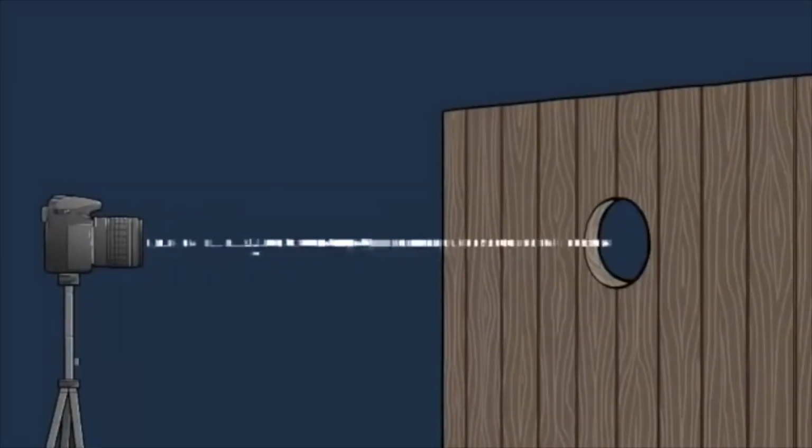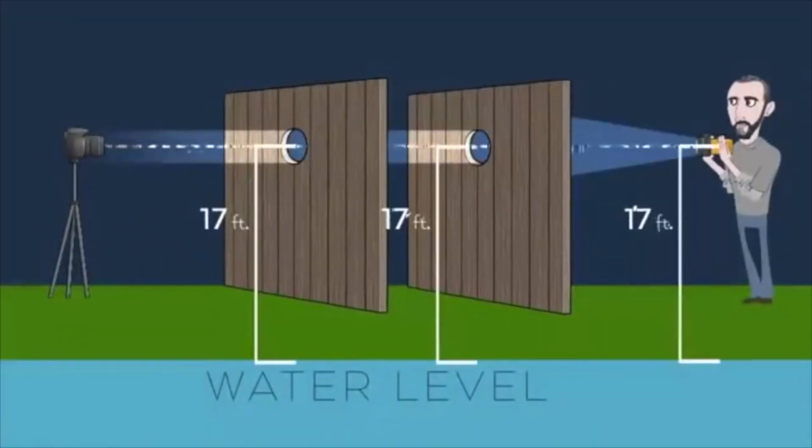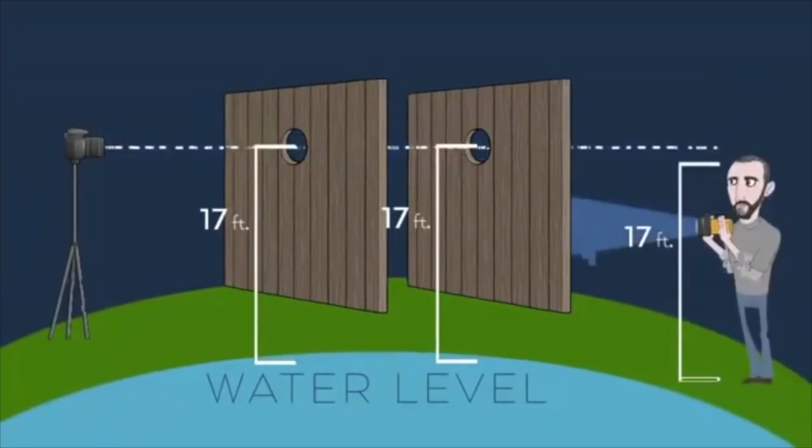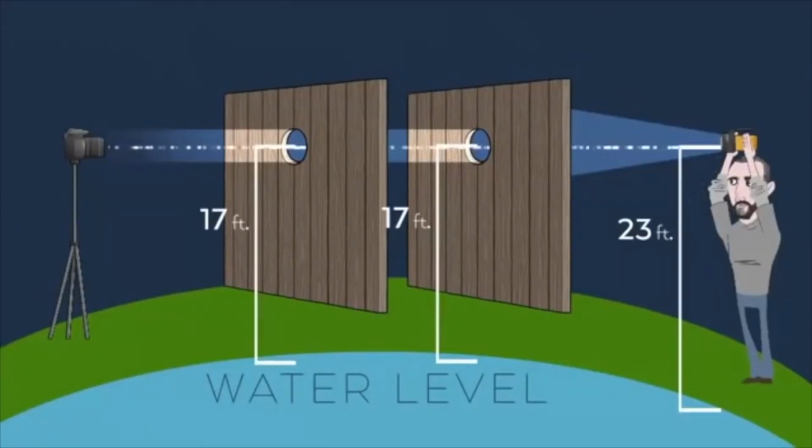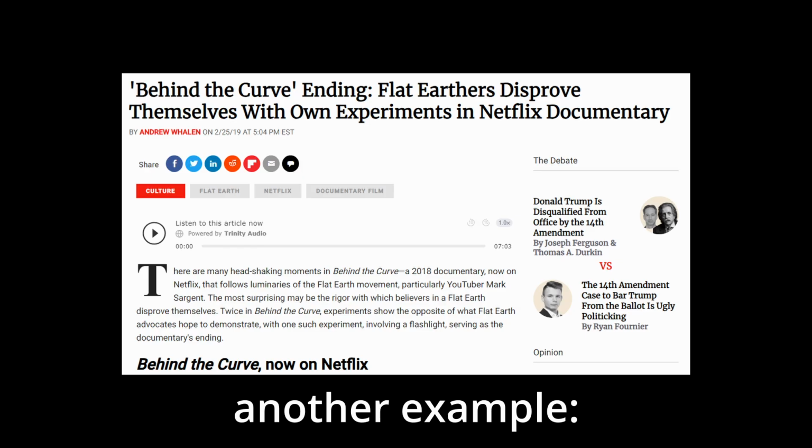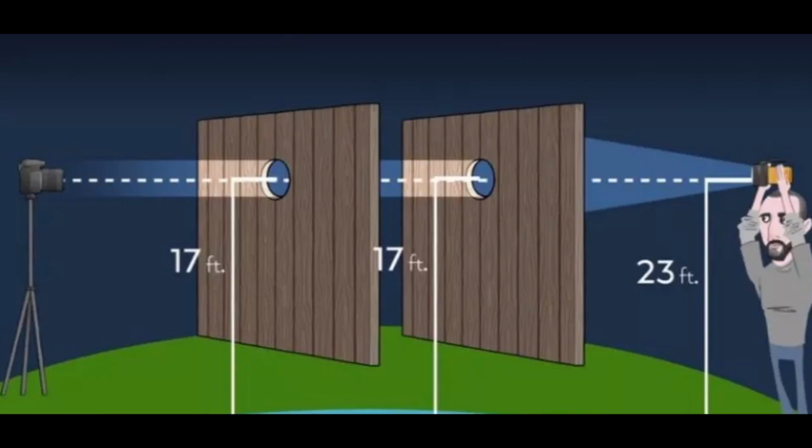Now, there's a really cool example of this phenomenon on YouTube where people take a laser, for example, on the beach. They set it a distance away from a board and measure where the laser hits. So if the Earth was flat, for example, the laser would hit at a certain point, say 5 feet above the ground, but if it was a sphere, it would hit somewhere else, say 7 feet above the ground. And what the laser theory does is it proves the fact that the Earth is spherical because it hits in the upper part where the light is being bent.